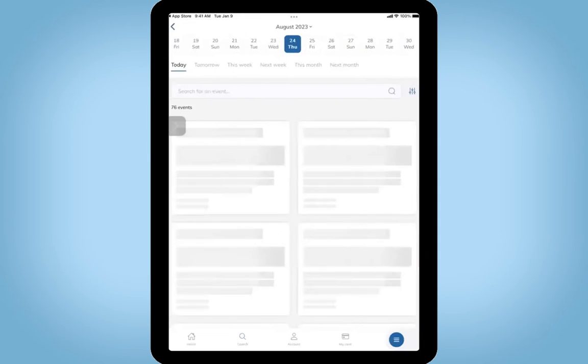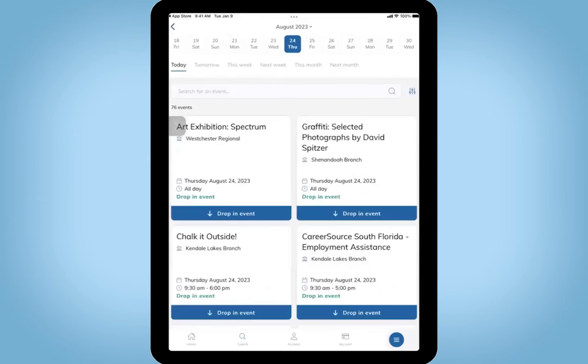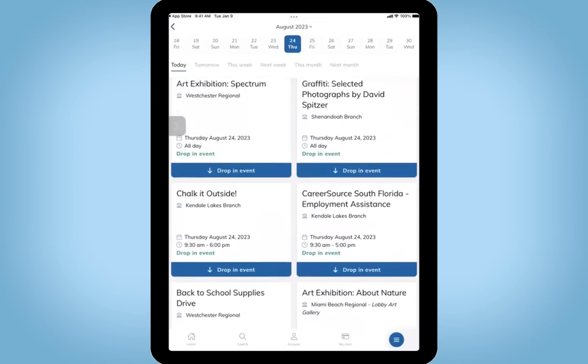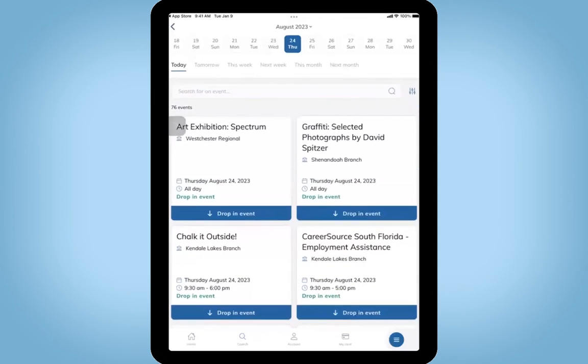Here we are, where we can browse through events at the library. You'll see them listed by date. You can use the top section up here to scan through dates, and you can use this search bar to search for certain events that you want to look for.